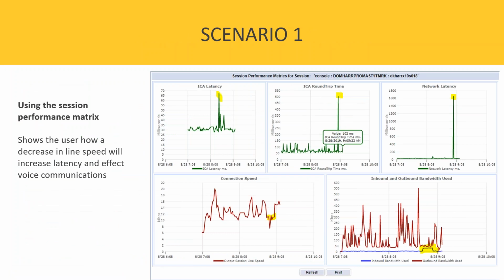When we talked about the phone, this is actually a screenshot that I sent to the user. She was having some problems with her phone. Her phone dropped. The communication stuttered and came back. And we had a conversation with her about what happened, because she wasn't in the building, she was at the house. It turned out that their kids were playing video games, which was causing drops in connection speed and creating high network latency.